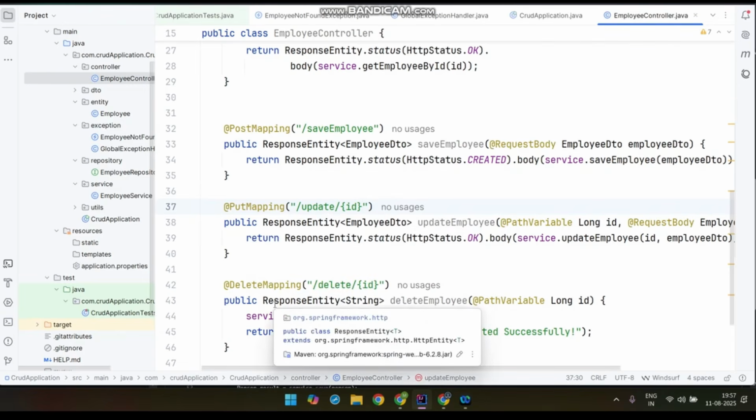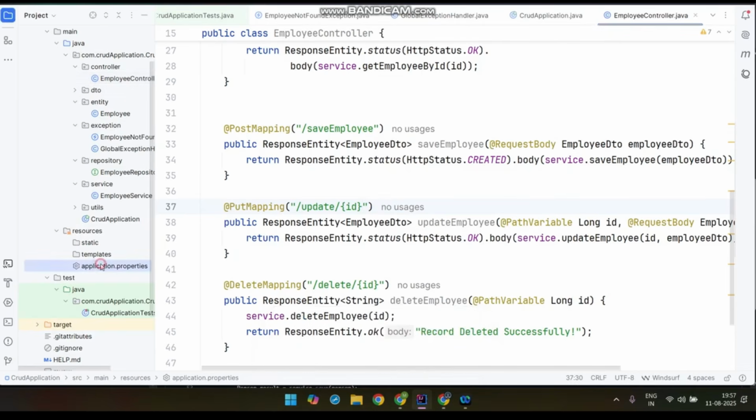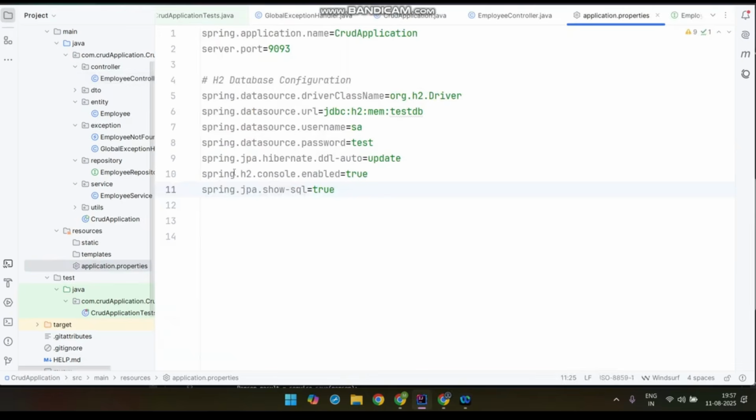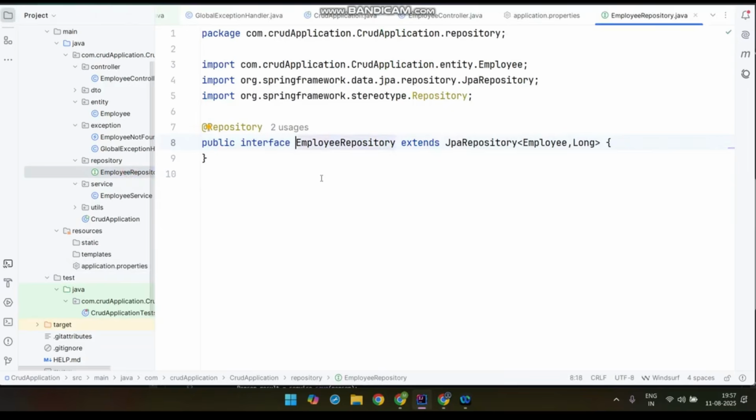And for the database, we have integrated the embedded H2 database. We have defined all the properties in the application.properties file for the database connection, and we changed the server.port. Apart from this, we have used the JPA repository for performing these CRUD operations.